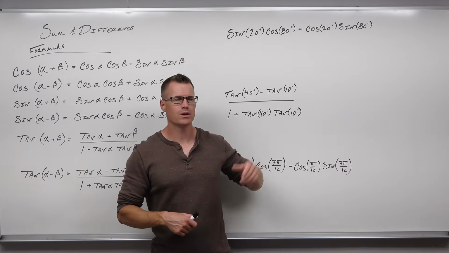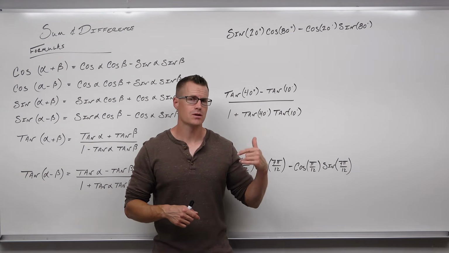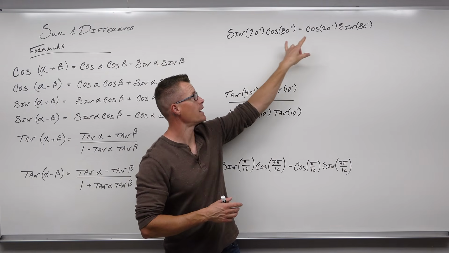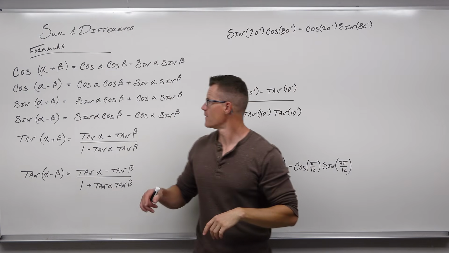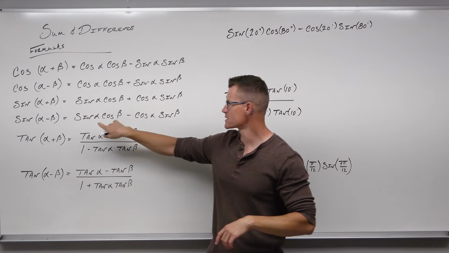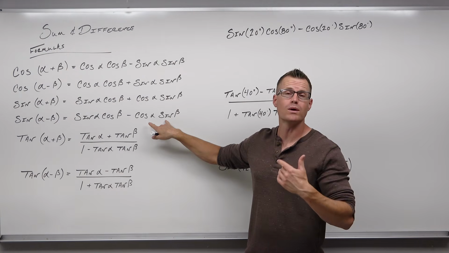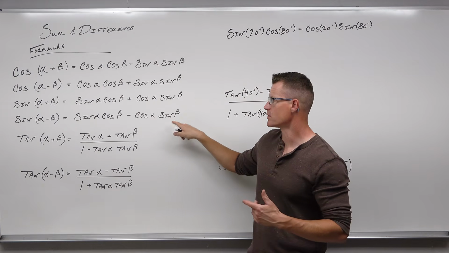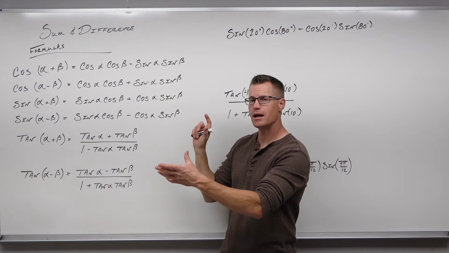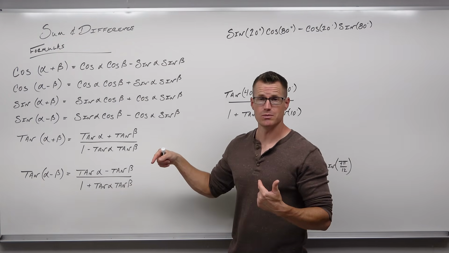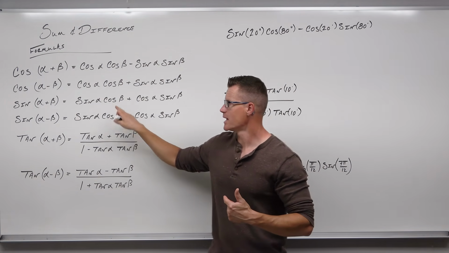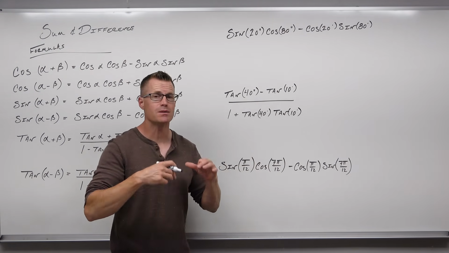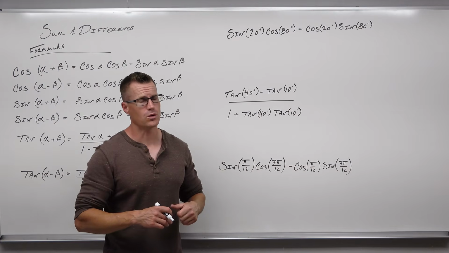So I'm taking a look at the sine of 20 degrees, cosine 80 degrees minus cosine 20 degrees, sine of 80 degrees. I'm noticing the two different functions in both terms, sine cosine, cosine sine. I'm noticing the minus. That's pointing me right here. So there's a minus, there's sine cosine, there's cosine sine. What's that tell us? If we have the same angle here and the same angle here, sine and cosine, cosine sine, and we switch the angle between them and we have a subtraction, here's what we can do. We can take whatever this angle is and subtract it into sine. We can go that way. So this would be the same thing as sine of 20 degrees minus 80 degrees, but it has to be in that order. That's really important.